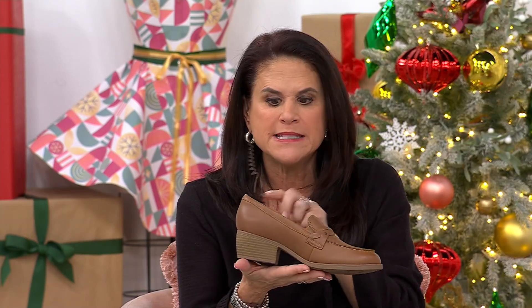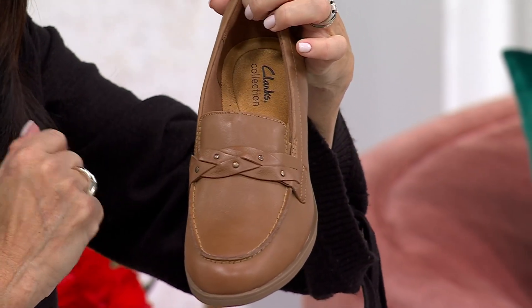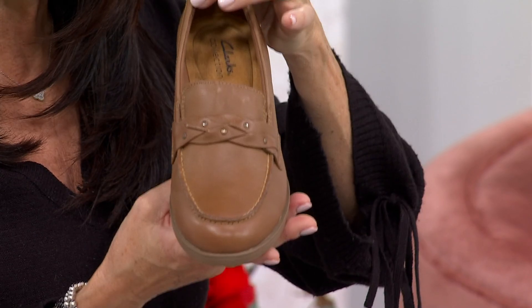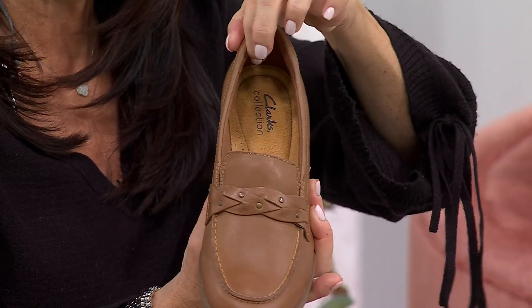I'm going to take the lighter so you can see it better. This is such a great style — it is the it-season for loafers. It's always a wardrobe staple, but this is a loafer with a heel. It's called the Charlton on the outsole — we name all of our shoes from the bottom up. This is an inch and three quarters, so you're getting that great lift. It's a stacked heel, so look at all that ground contact. Beautiful upper — we're giving you a braided strap across with some stud details, a little bit of hardware, beautiful stitching across the top, the rounded toe shape, and on each side of the vamp we're giving you a little bit of gore for added flexibility, padded at the heel.